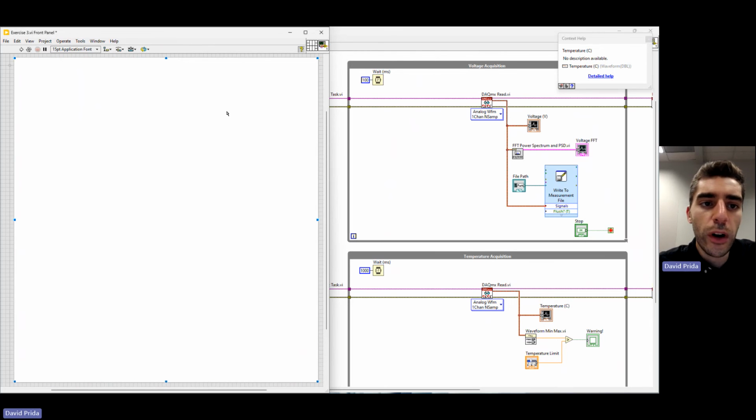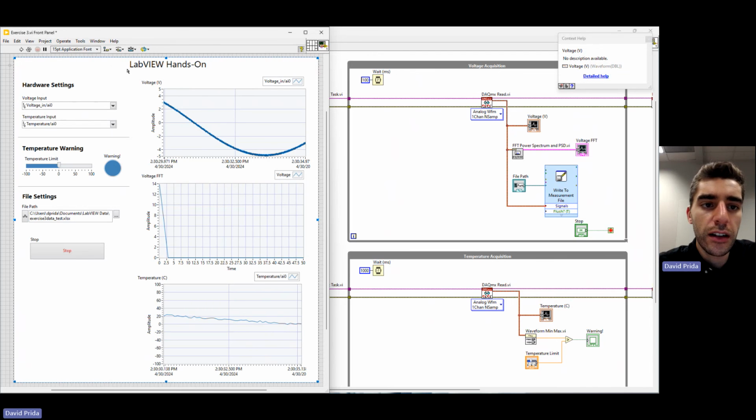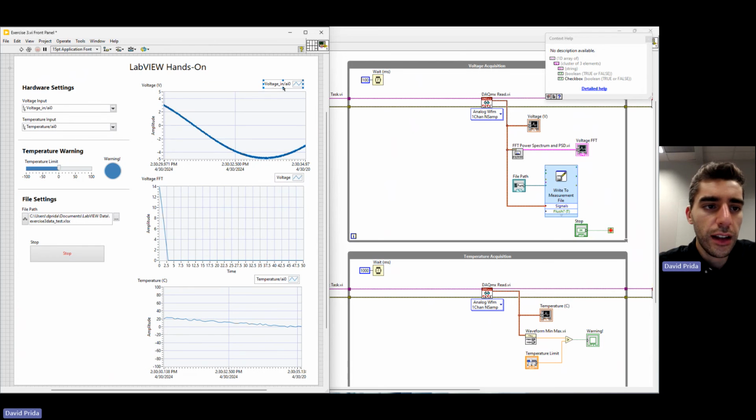And then similar to how you would organize a stack in PowerPoint, you would go ahead and reorder this. So you're going to go to the reorder button and select move to back. And that'll move everything up above it. I kind of want some more space between the LabVIEW hands-on and that.